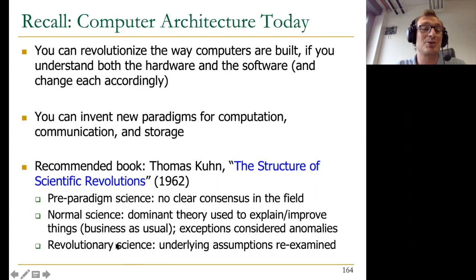There's no clear consensus in the field as to what is the best approach. So if you say near data processing, someone cannot easily refute that, saying that, oh, but most of the systems are not that. Well, that's true, but most of the systems are not something else also. So basically, people don't have a dominant theory to explain things, and everybody recognizes that data movement is a huge problem. As a result, we need to do something about it.